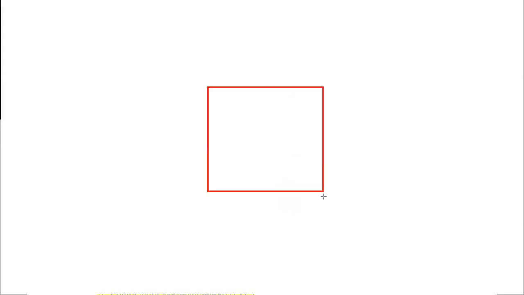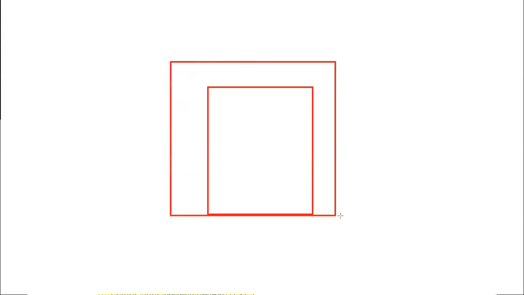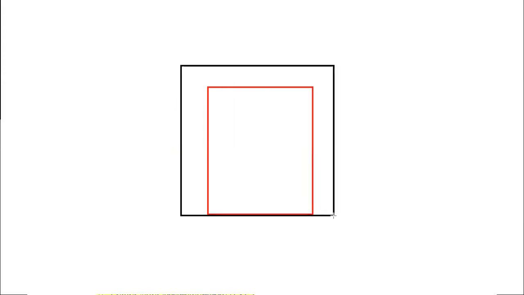Say for instance, we have this as our chromatogram. Okay, suppose this is our chromatogram. This is a paper where we want to perform the chromatography. And then we have a vessel where we put this. Let me just change the color. And then we have this thing where we're putting the solvent, and then we're going to have an initial line that you need to draw.